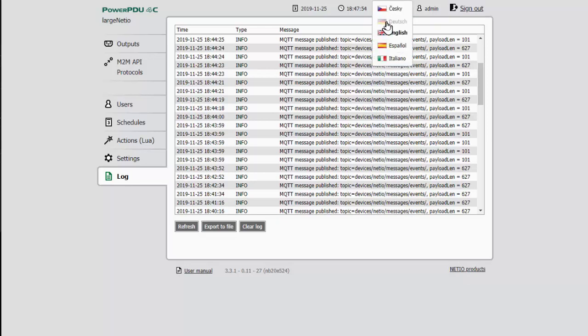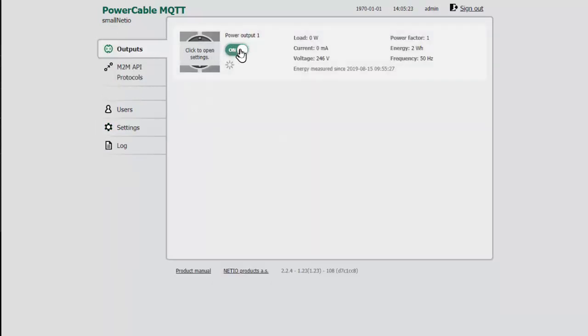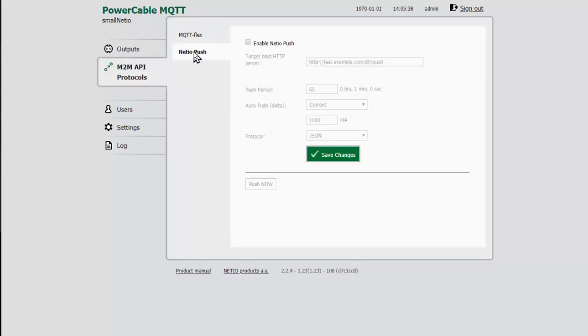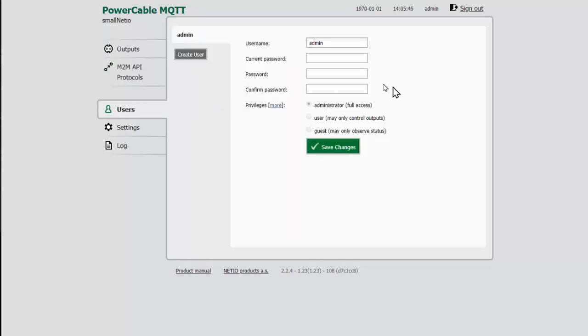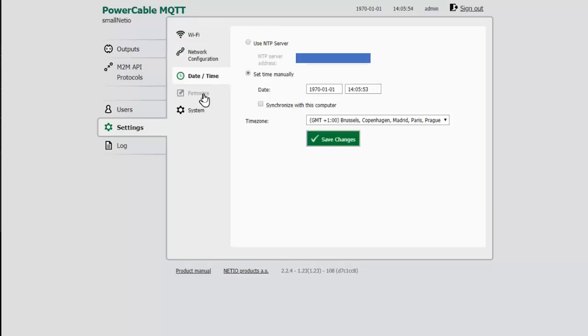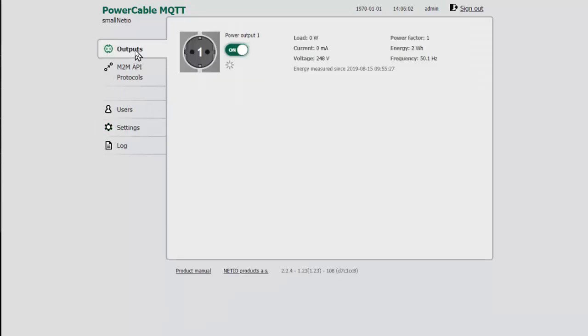The languages available here are Dutch, English, Spanish and Italian. I have to say, you'll have to forgive me if I sound over enthusiastic. This is pretty good. The small separate unit has one output which you can turn on and off here in the web interface. You can't turn it on and off locally. It's just a thin inline unit for the mains. You've got a simplified version of the remote protocols to control the unit. Simplified version of users. And settings again for network configuration, time and date, firmware updates and system. So all in all, pretty impressive.